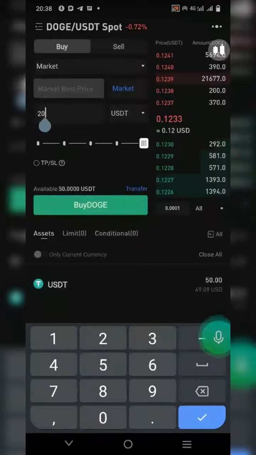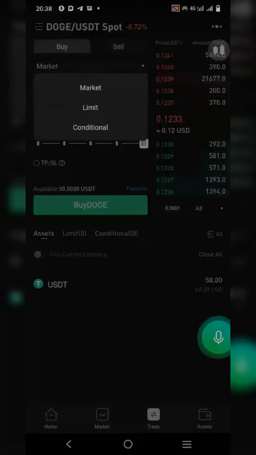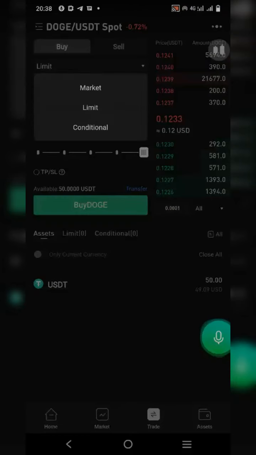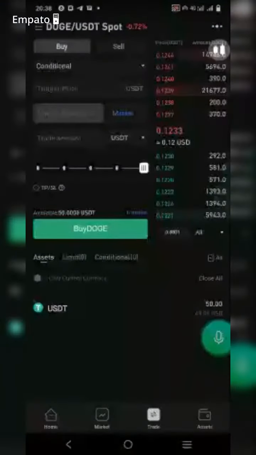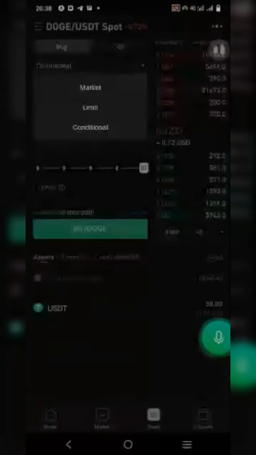So you can choose to buy at, this is really important, buy at market price, buy at limit price, or buy at a conditional price. I need to explain what all that means. I think this is the first time I'm seeing conditional, but I understand clearly what market and limit mean. I think conditional has to do with the trading, buy, stop, and all that I used to see on trading apps.